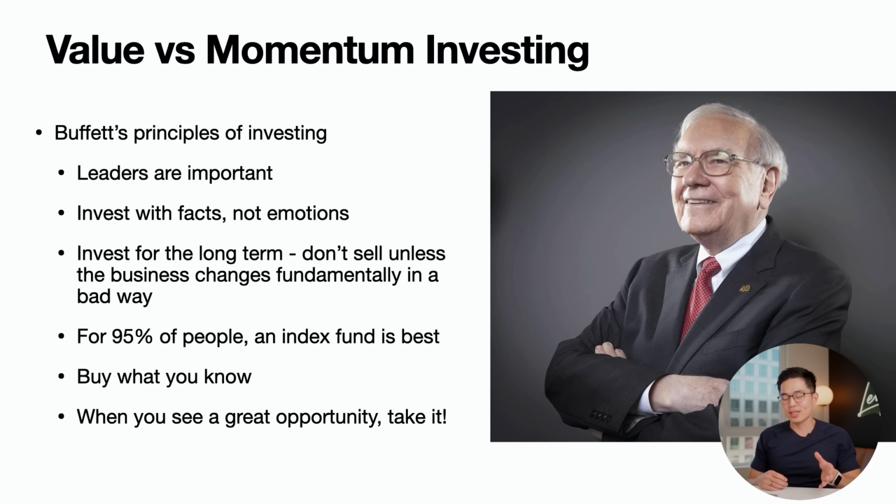Another thing that Warren Buffett says is that for most people, for like 95% of people, an index fund is best. Most people are gonna make more money just investing in a traditional index fund, such as VOO, like we talked about earlier, versus trying to pick out individual companies, trying to time the market, buying when it's low, trying to sell when it's high and all that stuff. When you buy an index fund and just hold it for a long time, that is how the majority of people are going to come out ahead with investing.